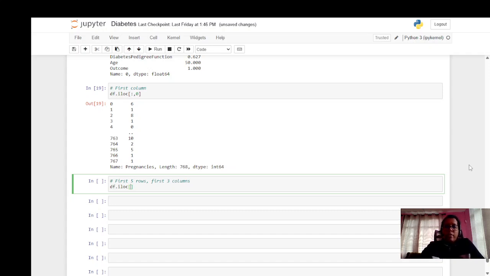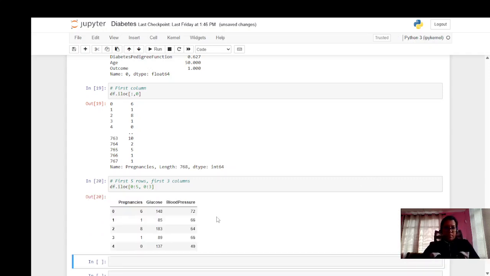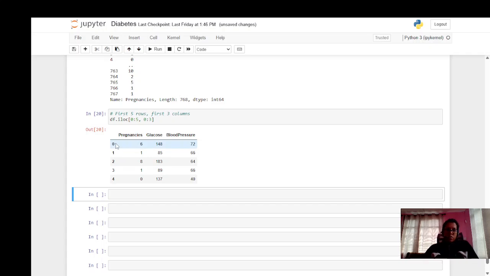So first 5 rows, starting with 0 up to 5, and first 3 columns, 0 to 3. Let us see. It takes all the 3.